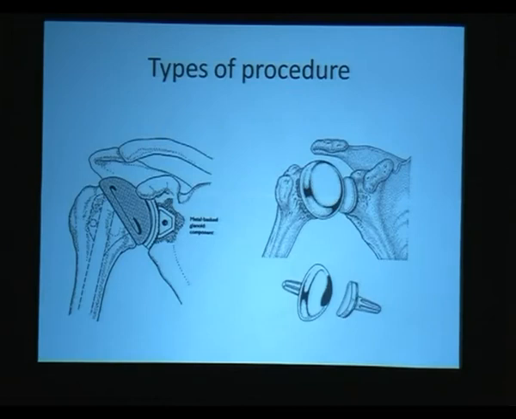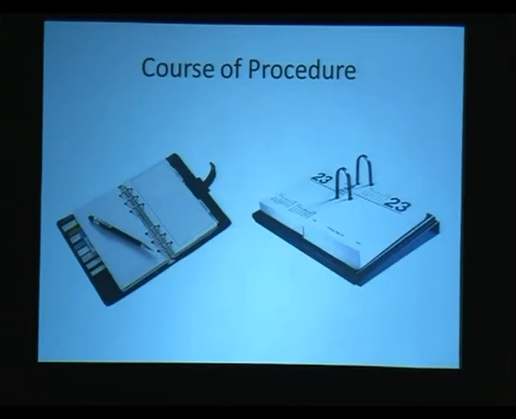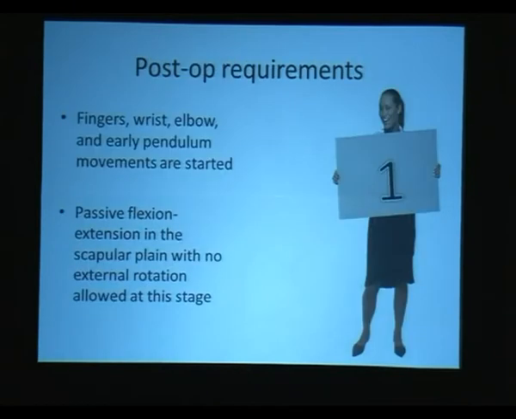There are different types of procedures. In some there is reaming of the bones, others they can just be resurfacing. But the incision and the extent of surgery is not much different. And it's very, very important to know the course of the whole procedure. Okay, it's fine how did the surgery go, but what happens on day 1? What happens on day 2 or day 3?